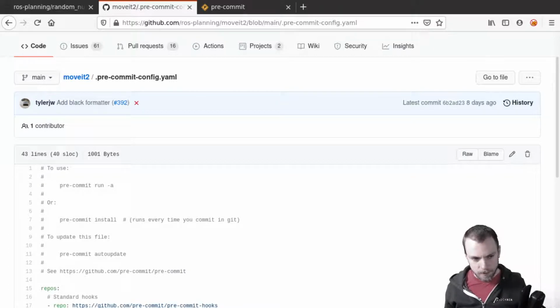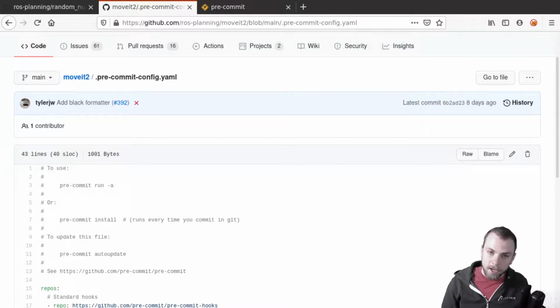It's called pre-commit. What's really cool about it is it's easy to run locally. It's much more than just Clang format. And it's easy to test in CI. It's a really simple config to get it working in CI. To show you about it, I am going to walk through applying it to a package that I haven't applied it to yet and make a PR out of it.